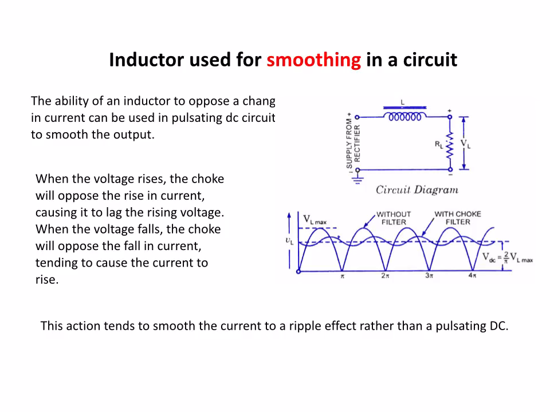We saw in the previous unit, DC power supplies, that the inductor can be used for smoothing in a rectified circuit. In that diagram, we've got the raw DC, and if we put an inductor in series, that will tend to oppose the current change, and it will smooth out the voltage, and we'll get a relatively smooth line with just a single inductor.